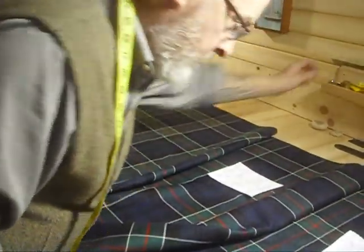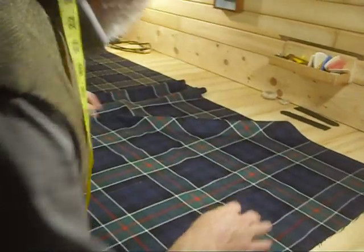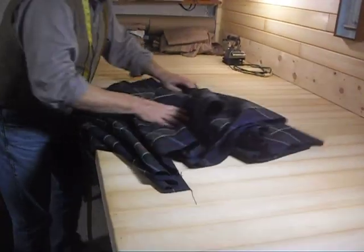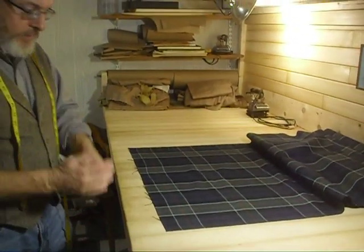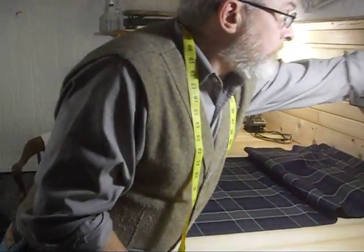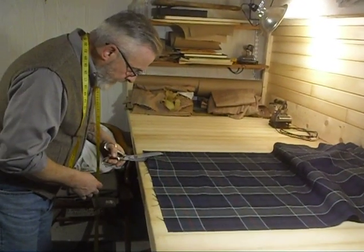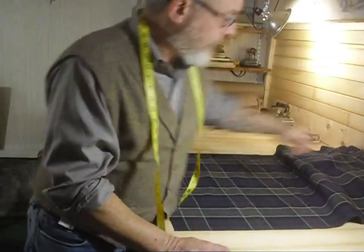So I'll put those away. This is a part that sometimes makes people jump out of their head, because the best way to reduce this cloth is to rip a straight line, because we get an absolutely straight line. If you're using a scissor, no matter how careful you are, you're going to weave around with it. Now, I have measured and double checked so that I know that I'm right. I make a nip with my scissors.